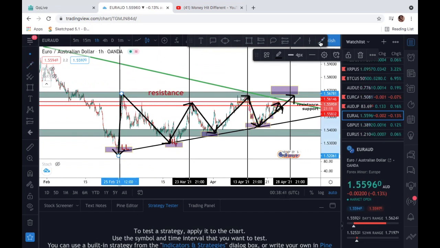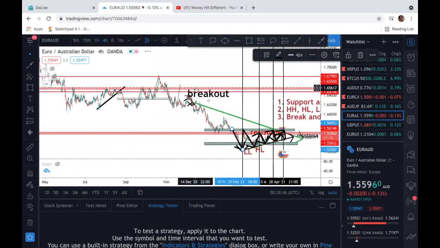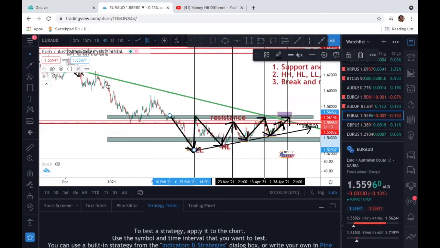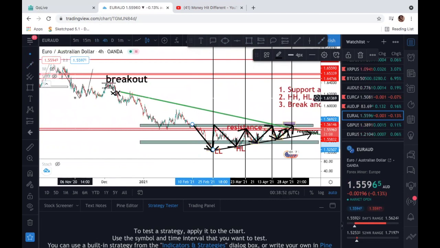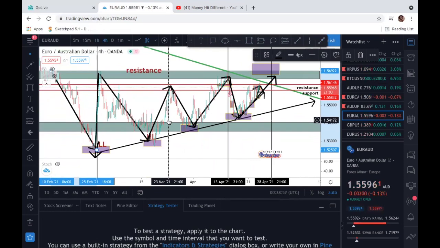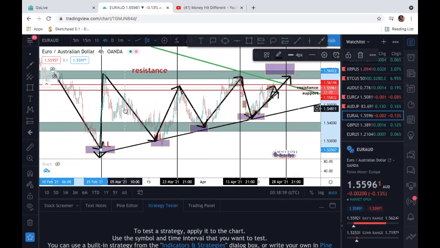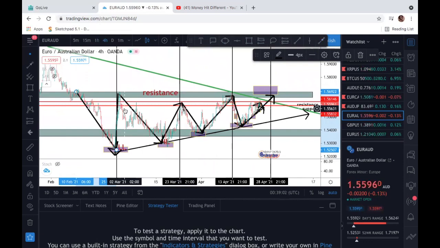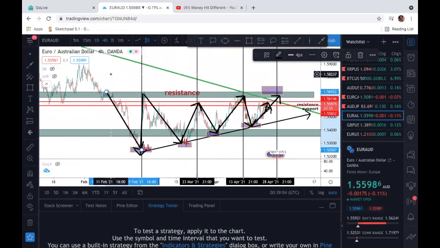Let's see, boom. So the moment it broke down from this, let's go back to the 4 hour and see, right? This area right here, this happened back in November, so that was a while back, right? We're not trying to see what happened in November in order to understand what's going to happen now. But when you zoom out and you're looking to understand, okay, well, what has this pair done before? That's why it's important for you to just take one pair and master it. And once you've been able to do that, then you can understand it like the back of your hand, like it's your pair.